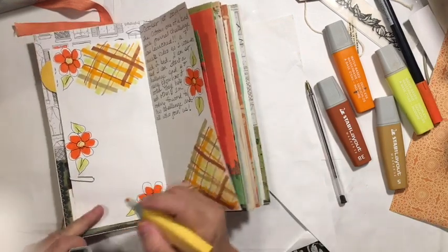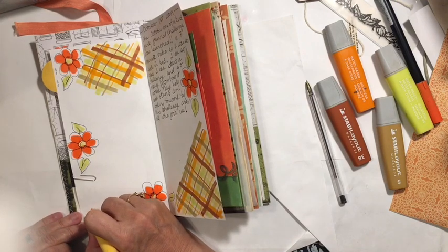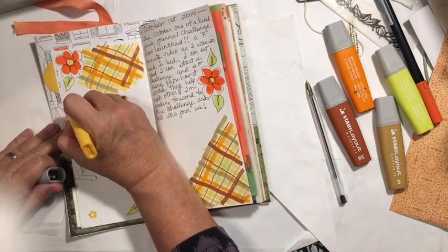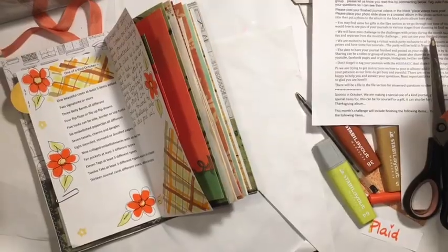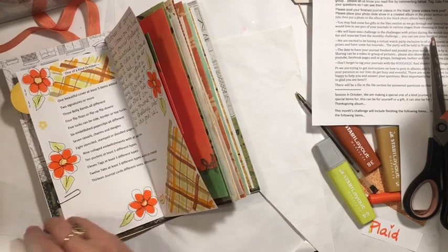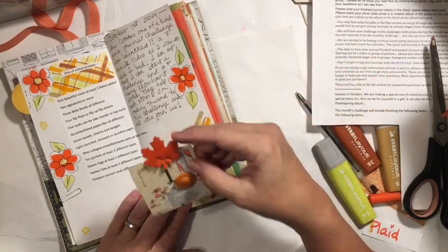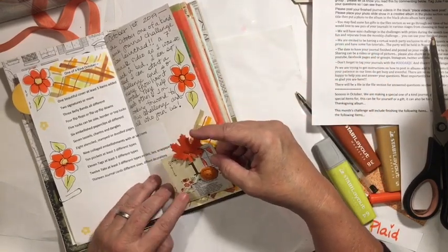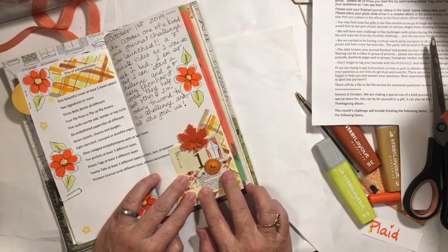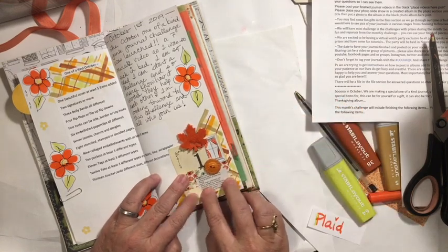And then I'll put some little information about it, like I said, I'll cut down those pages and put those in here. So I have added the items that we have to make in the one-of-a-kind October Junk Journal Challenge. I did find my day one card, and I'm going to add it here. I forgot to tell you that the prompt for today was plaid.